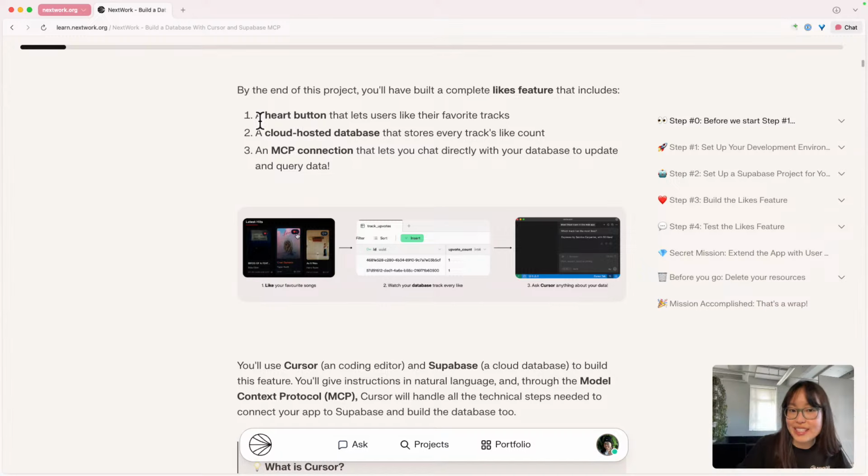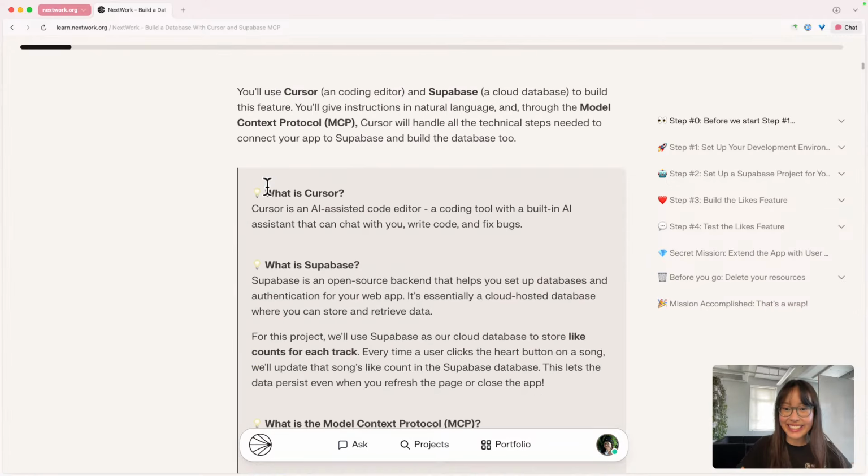And 2, a database that stores and tracks every single song's like count. And 3, an MCP connection, which lets you chat directly with your database through a Cursor chat. That MCP connection is actually going to do a lot more than just querying your database. It's actually going to help us with creating that database in the first place. So this is a very, very powerful MCP connection. Let's do it.